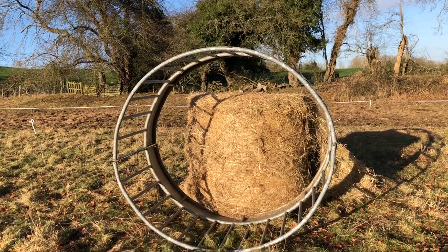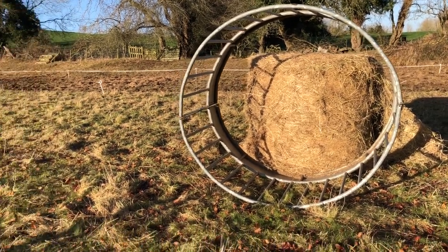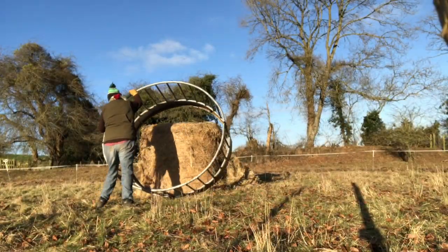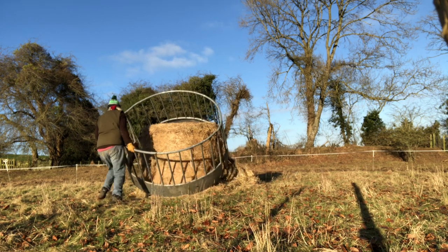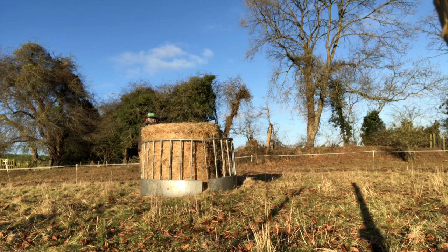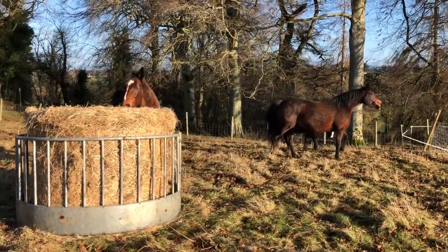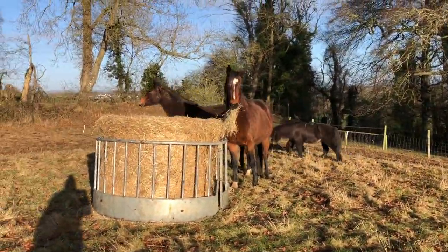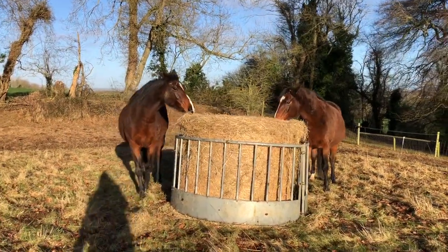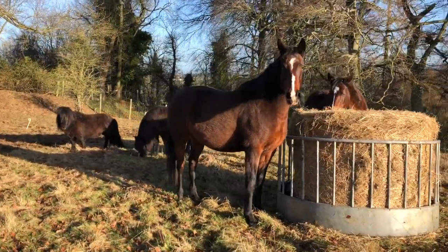But my hay bale bowling didn't work. Or my hay bale ring feeder bowling didn't work. Bummer. Ring feeder repositioned. And I just got the electric fence moved in time, and the horses all arrived down with their new hay bale. They galloped around. Sorry I missed that bit of the video, but I can't do everything at once.